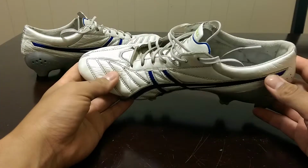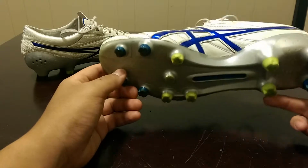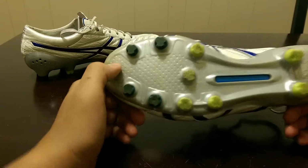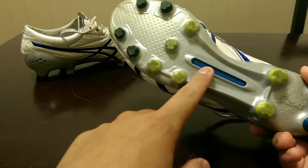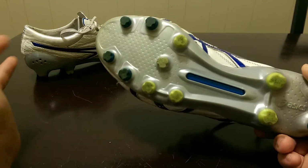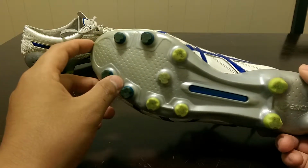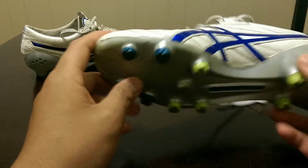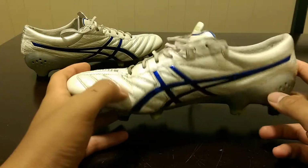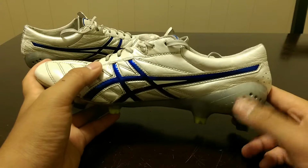What I mean by that is this one only weighs around 8 ounces, which is very light for a kangaroo leather shoe. So you get really good quality kangaroo leather, but also a very light sole plate. And speaking of the sole plate, this is the XFly sole plate that's supposed to distribute the stud pressure wherever you play. So you could play on turf, or on grass, wet or firm, and theoretically it's supposed to distribute the weight pretty well. I think it works because I've tested this on turf, but I've also played my outdoor leagues in the rain and when it's really hard out, and this works pretty well.